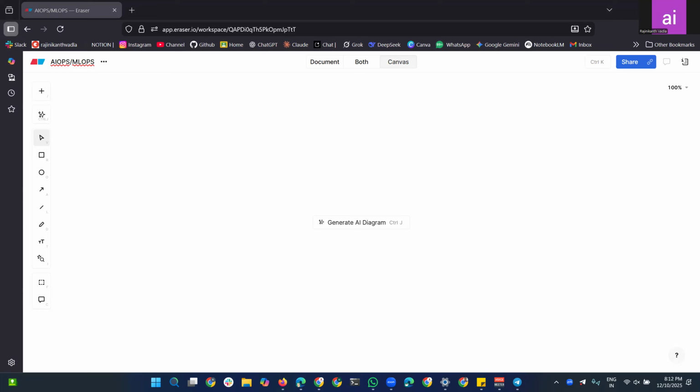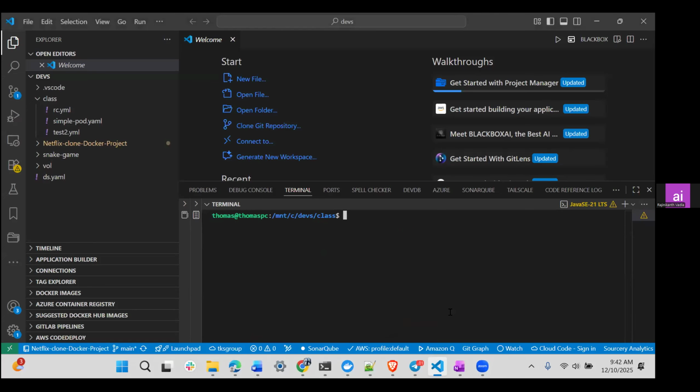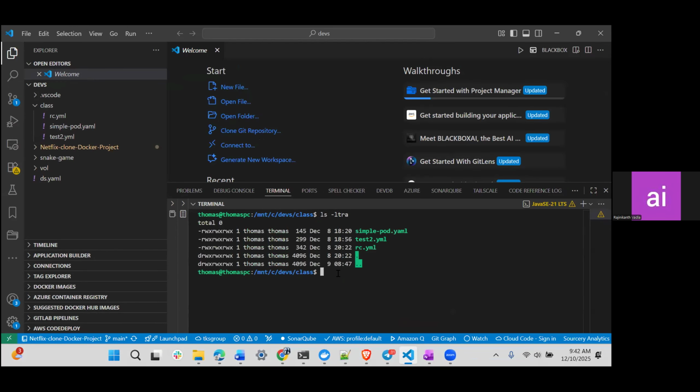I'm using kind. Remove all my resources. Yeah, remove it. You want to create a deployment? Yes, create a deployment.